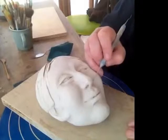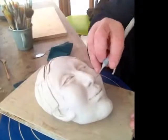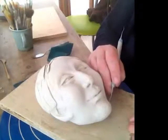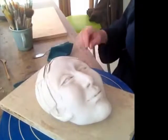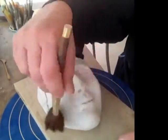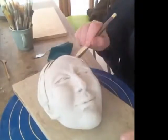So once you get the hang of it, you'll see exactly how much and what's important to get rid of. What's intentional and what isn't. Right, I'll get a brush now to get rid of the pieces. And that's the first stage.